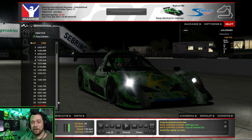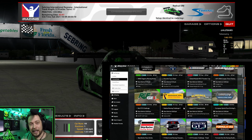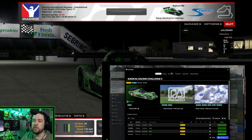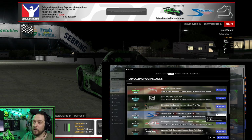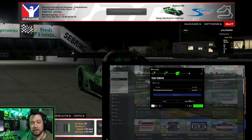So yeah, that's the lap I'm going to show you above my head and probably over there and there and all over the place. I'm going to show you how I get into these sessions to try and get them as close as I can to the race setup, or the race session, I should say, because obviously these are pre-recorded. So trying to get that right is relatively important.